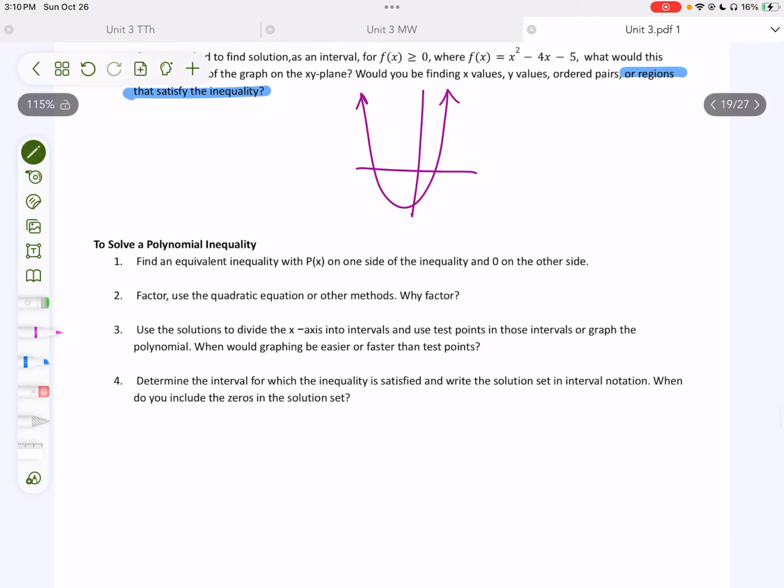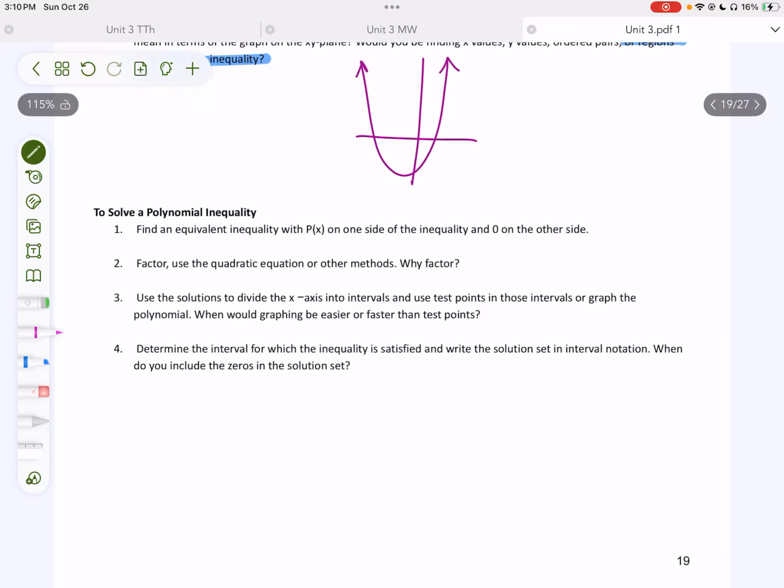That leads us into the actual inequality portion of the polynomial. It's going to look really similar to what we've done before with factoring polynomials. It should also remind you of when we did rational inequalities and we had critical points on a number line. So the directions are here, 1 through 4. I'm going to go ahead and go right into the example. You can read through these on your own if you want.